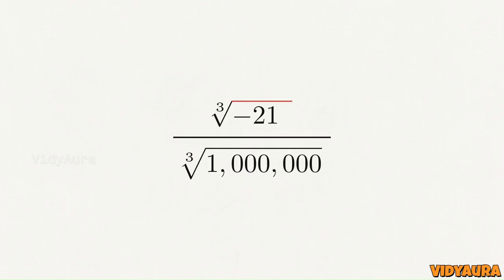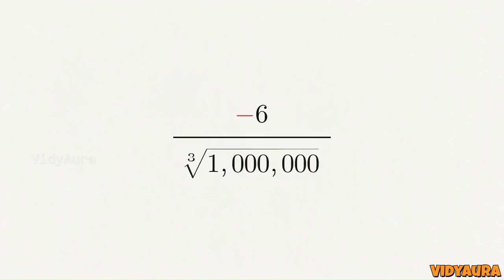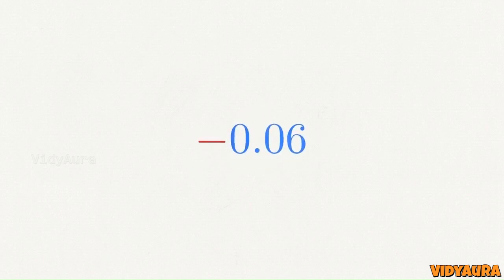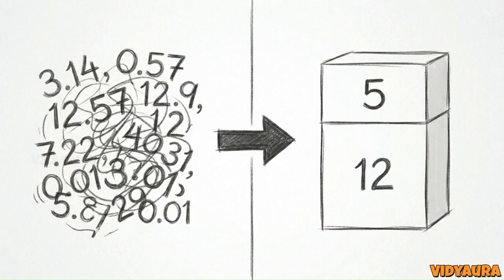Rewrite the problem as the cube root of -216 over the cube root of 1,000,000. Solve the top and bottom independently. The numerator becomes -6, and the denominator becomes 100. Divide those out, landing cleanly on -0.06. Converting decimals to fractions separates the math from the visual clutter. You take one impossible-looking problem and turn it into 2 simple, memorized roots.